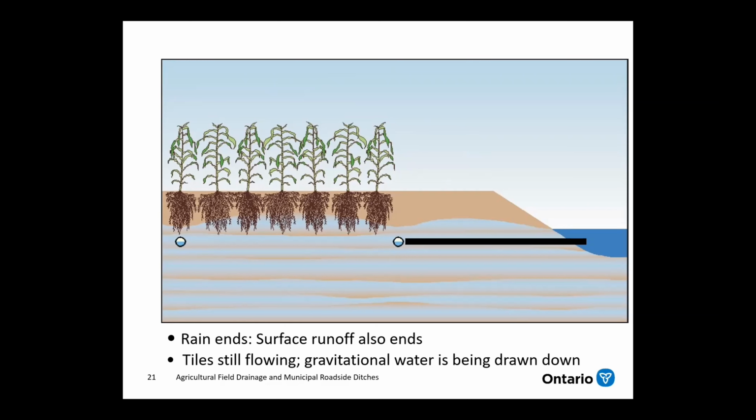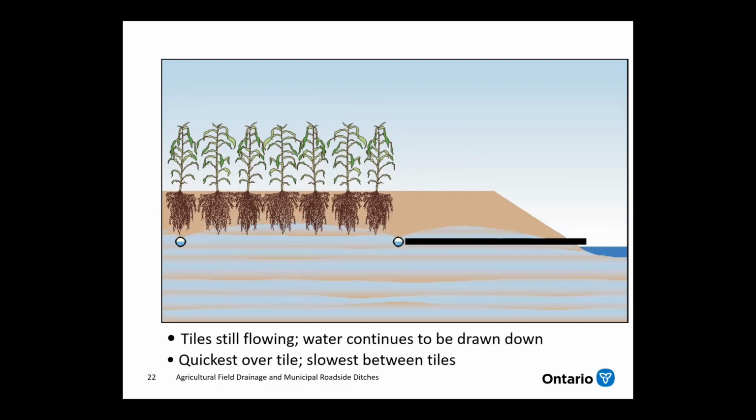So the tile drainage systems really now start to function and do their work, if you will, by draining that extra gravitational water out, typically in 24 hours, to allow the roots to continue to grow, to get the oxygen and the CO2 transfer that they need to be healthy and grow. Okay, so we see the water continuing to be drawn down. You'll notice that the tile is still flowing here in this case, and now we have a reduction in the amount of water in the ditch because the ditch has also been having its own hydrology happen.